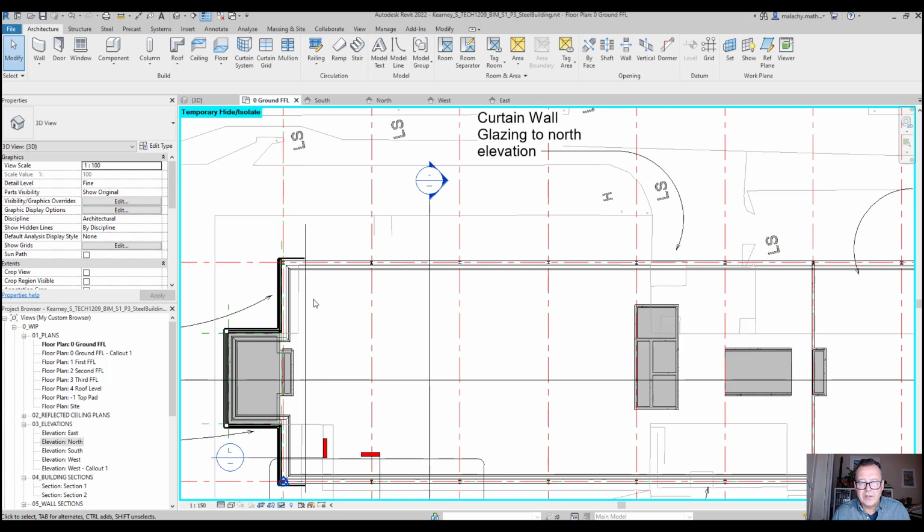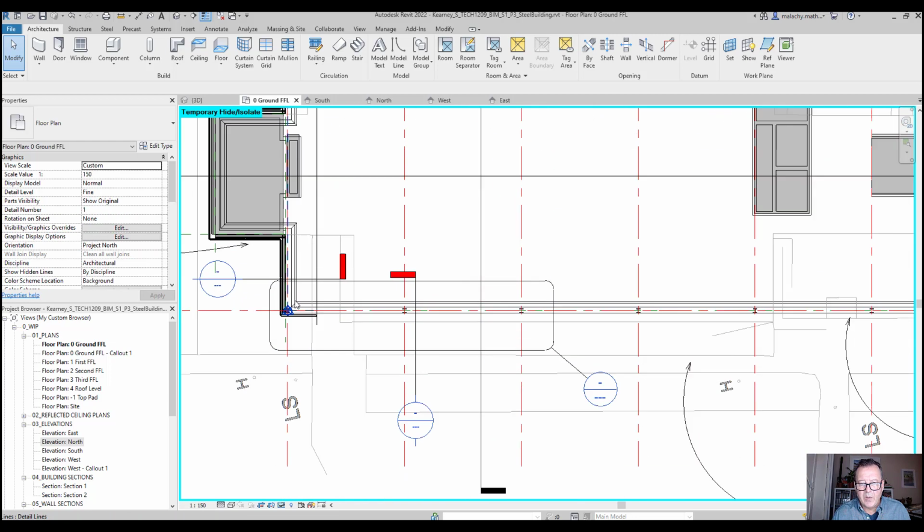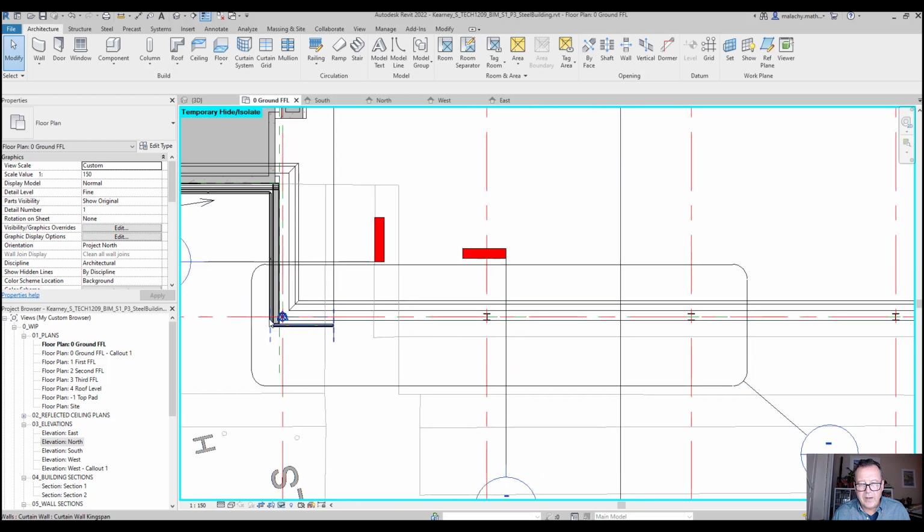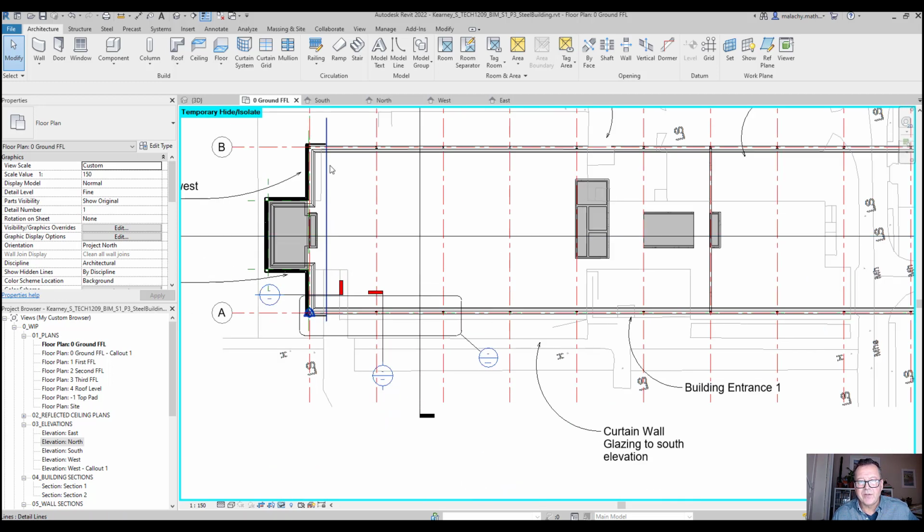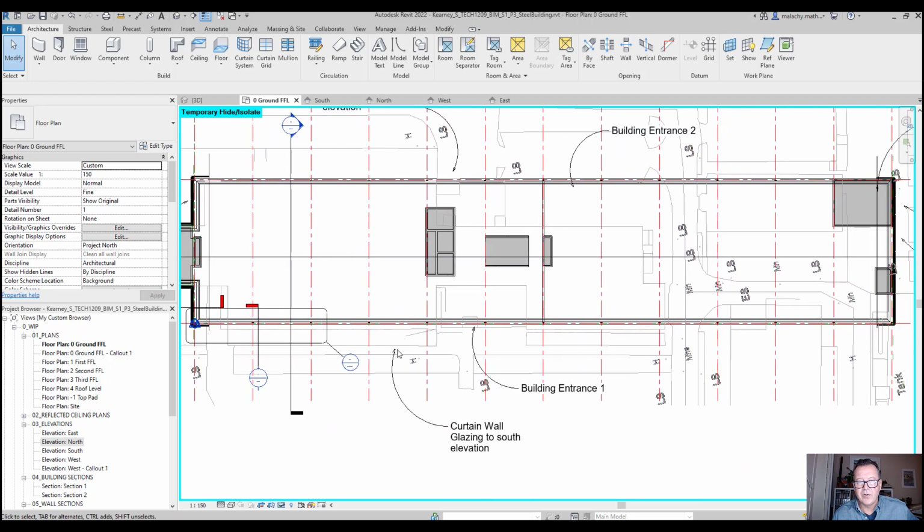Now the other thing I did was I wanted to bring the metal cladding around the corner here and fix it at a particular point. So that is a quarter way in between that grid line and that grid line. Those grid lines are 6395s, I think. So from that point to that point is 1600 more or less. It's a quarter of the distance from there to there, and that's done for each of the corners.